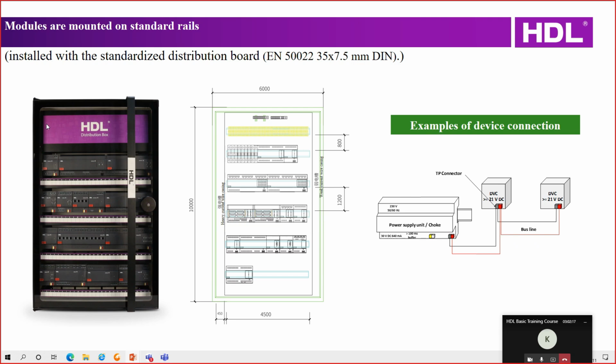So it can save some space and it can ensure the safety of the whole system. And here is an example of device connection. You see, this is the power unit. We use a bus cable to connect all of it.